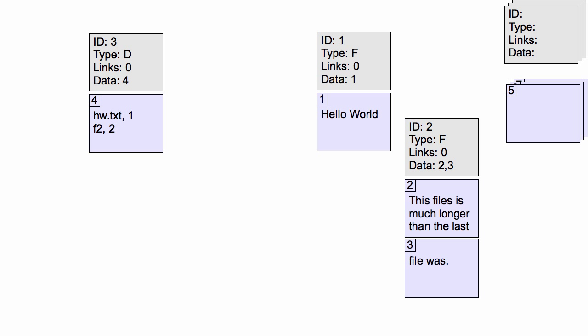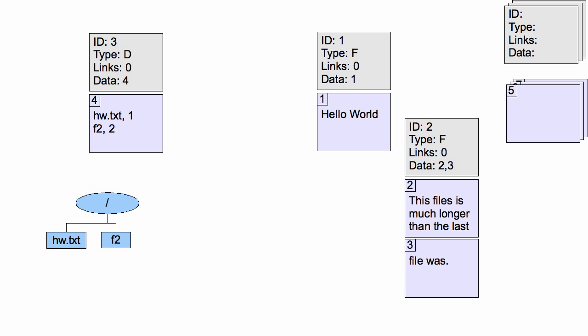So here is our directory. You can see that it has a type of D to tell us that it's not a regular file, it's a directory file. And then in its data, it simply has a list of file name to file ID number. Since this is our first directory, let's make it the root of our file system and draw a file system diagram that matches that. Almost done.